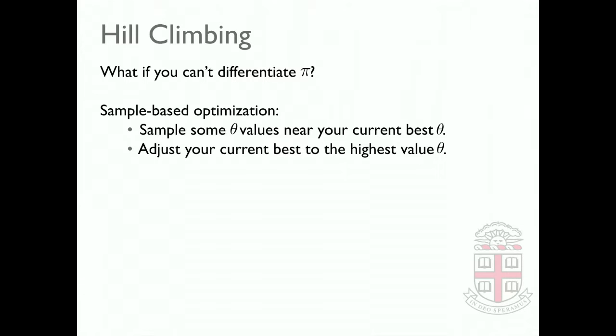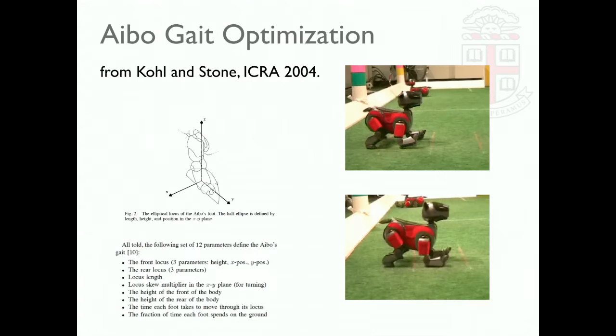What happens if you can't differentiate pi? We've all talked about policy gradient. If you can differentiate pi, you could imagine taking the gradient and ascending it. If you can't, it's not clear what you would do. If you've taken an optimization course, one of the things you do in a situation like that is you have your current best theta, you sample some thetas around it, and you approximate a gradient. You build a local estimate of the gradient, and you ascend that. Hill climbing is one such approach. If you're on an optimization surface, you sample around and try to go up the hill. So sample some theta values near your current best theta, and adjust your current best theta to the highest one, or some combination of them weighted by reward.